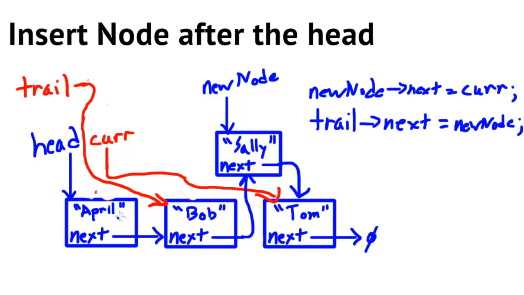It turns out this code would also work if we needed to insert the node at the very end — the tail — of our linked list. We haven't written out all the code yet, but we've discussed logically what needs to happen and written out the important pieces. In the next video we'll write out the full implementation that tests all three cases for inserting a node into a linked list.